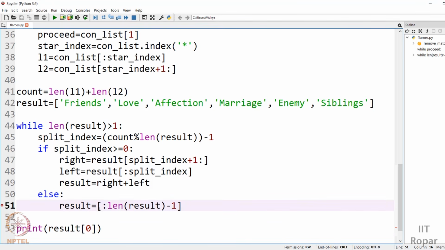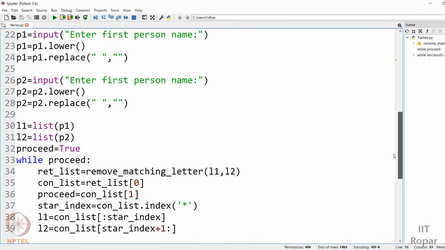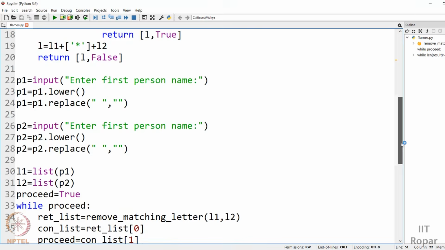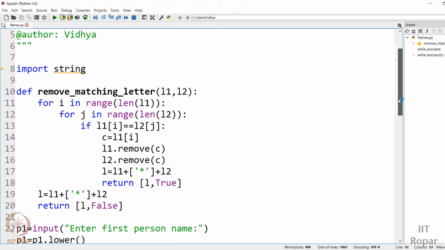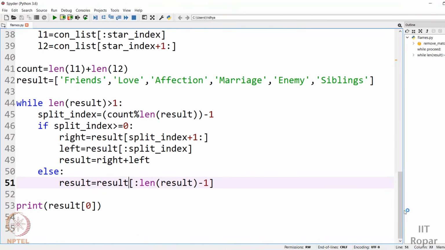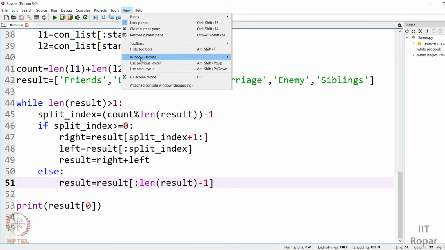Okay, I'm sorry, here is an invalid syntax. I have to give the name of the array, right? Result. So I have done that. Okay, so any other place? Okay, yeah, this is where I have taken and fine. I guess everything is fine. Okay, so now let me run it. Before that, let me restore this view.